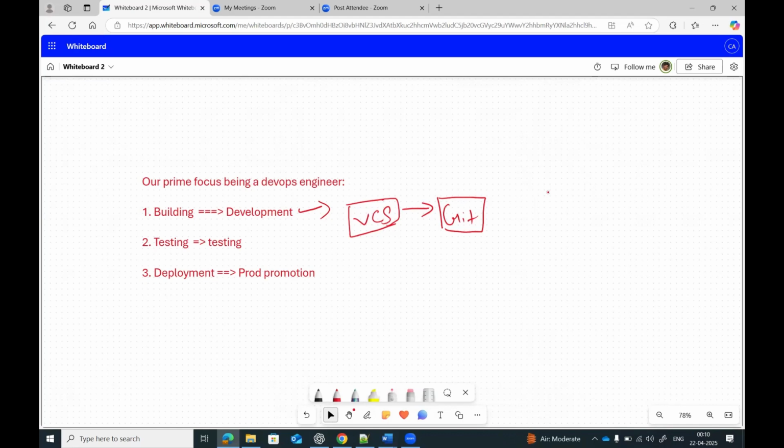Whenever the developer writes the code, the developer tests the code in their local environment also. Say the developer has written the code using some IDE, some integrated development environment configured on the developer's laptop. Then he is going to test the application and the code on their laptop also, but that won't be recognized. So if the developer writes and tests the code, we cannot just deploy the code in the production environment and take it to consumers.